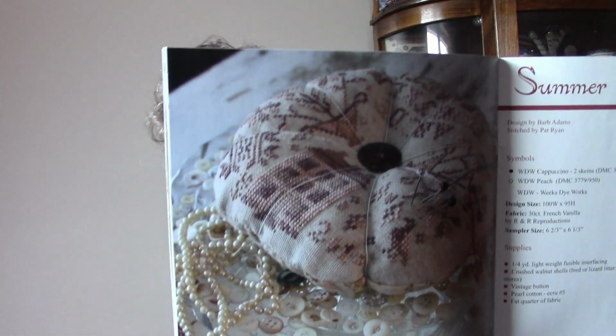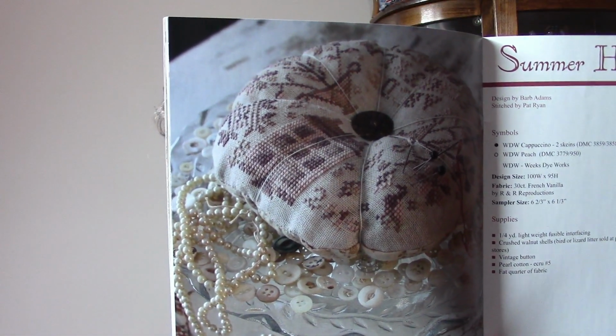That's where the round one is, called Summer House Pincushion. That was that big round pincushion right here that I showed you. I just did mine in different colors. Yeah, I did mine in greens and browns. So I did stitch something.